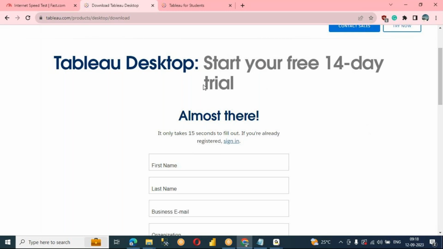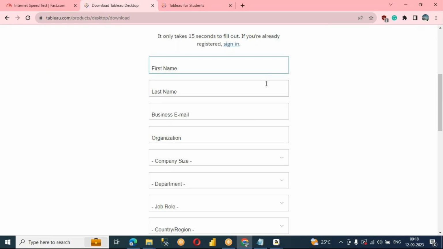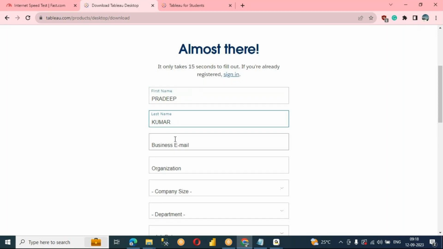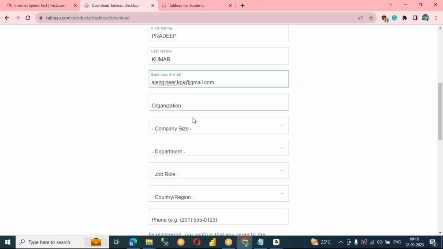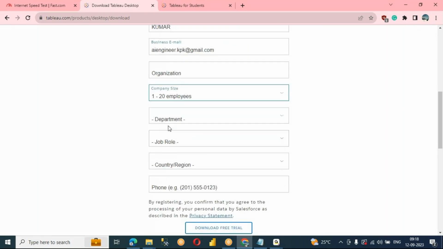After you come to this page, just fill it out. You can give your valid details or invalid details, that's still fine. So I'll just enter my things. I don't have a business email, so I'll enter my email ID. It is not a company email ID, you can enter any email ID and select some options here.